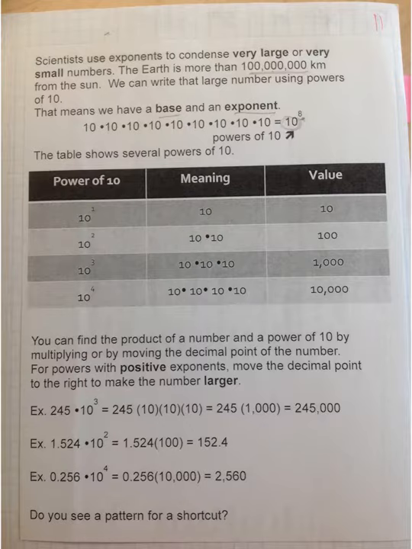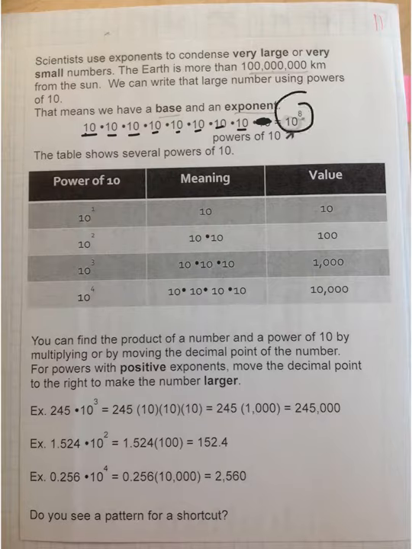So we have all these tens, 10 to the 8th, because we have 8 tens. 1, 2, 3, 4, 5, 6, 7, 8. All right, and this one should not be there. So it is 10 to the 8th power. This is a power of 10 right here, 10 to the 8th.